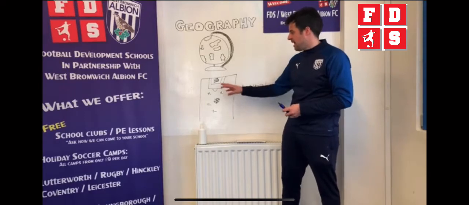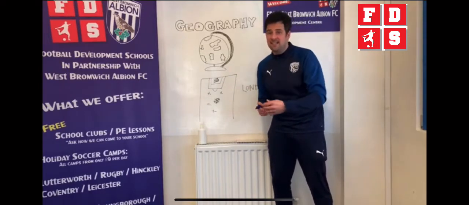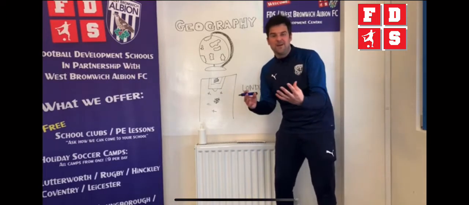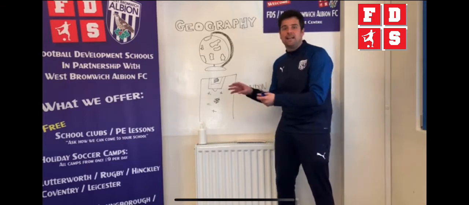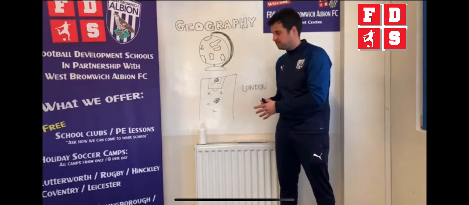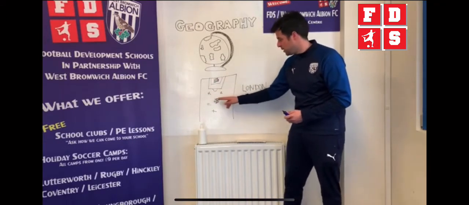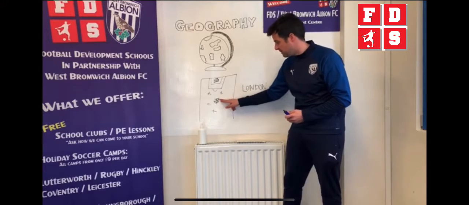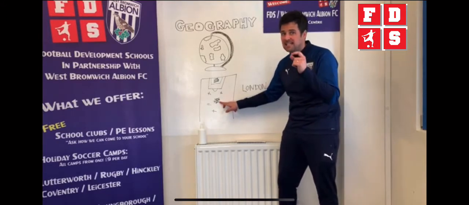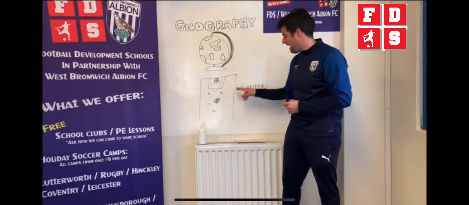Some haven't got to travel too far. If you choose Messi, he is going to come all the way from Argentina. So you've got to try and work out where they are. Even though Messi plays in Spain, we're looking at their home nations and the country they play for. So you pick your five-a-side team, pick your players, write the country they play for, and write the capital. That's really important. The capital is the capital city of that country. And then we're going to work out how far.